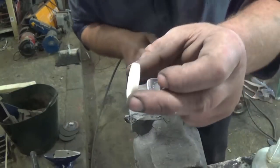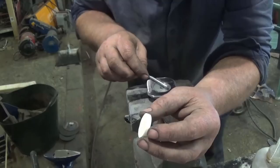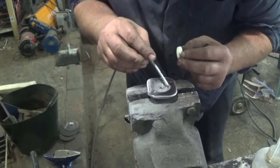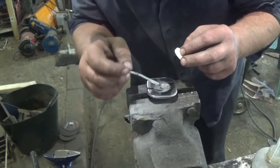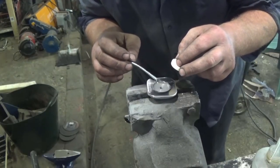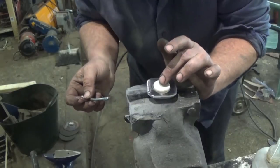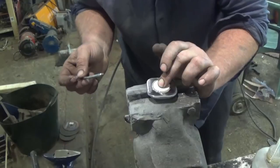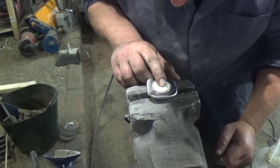This is cow bone. I might go to the butcher and get a load of it, because apparently this stuff polishes up quite nicely. I've never played with bone before, but I'm going to stick a little disc of the cow bone in the pommel here, and then flatten it off and polish that up just to see what it's like. There we go. It's not coming out of there in a hurry, is it? Oh god.